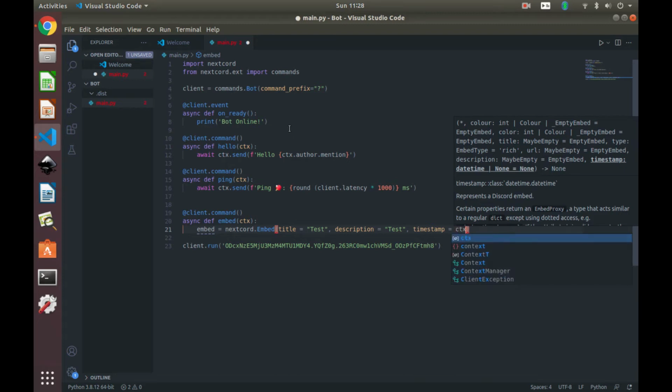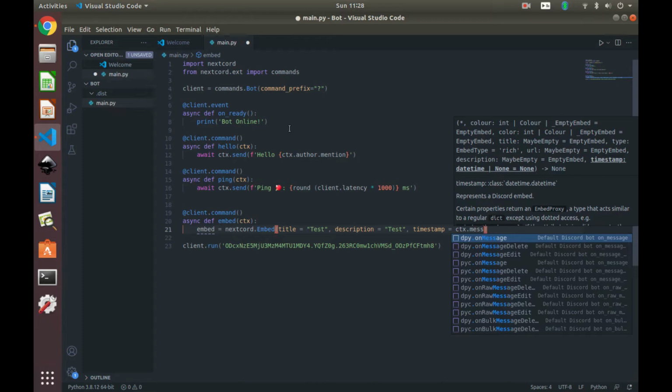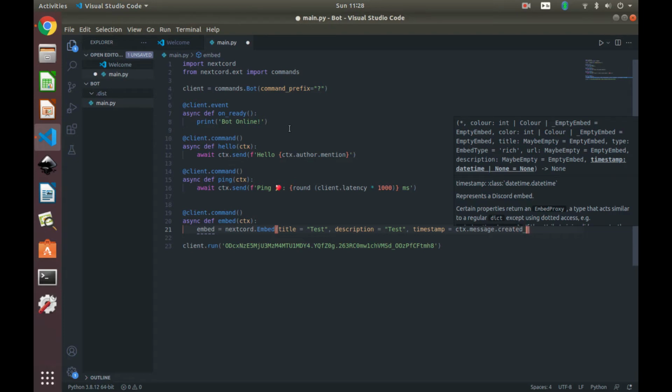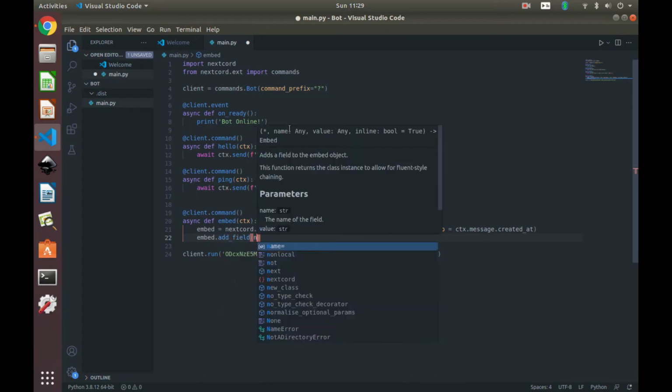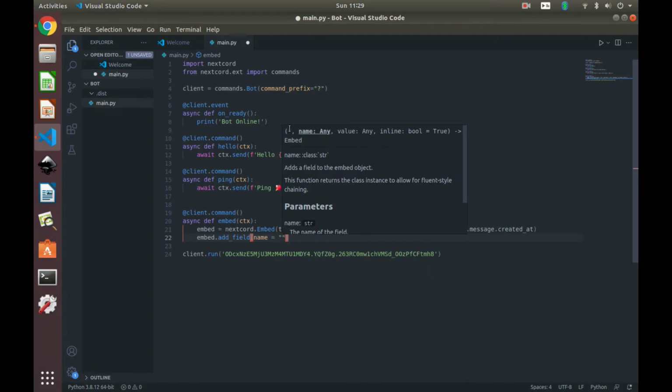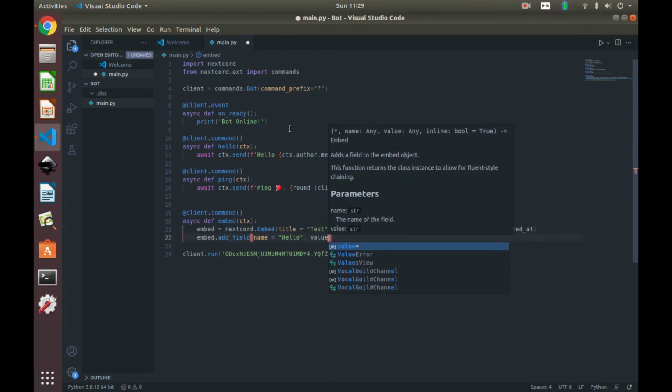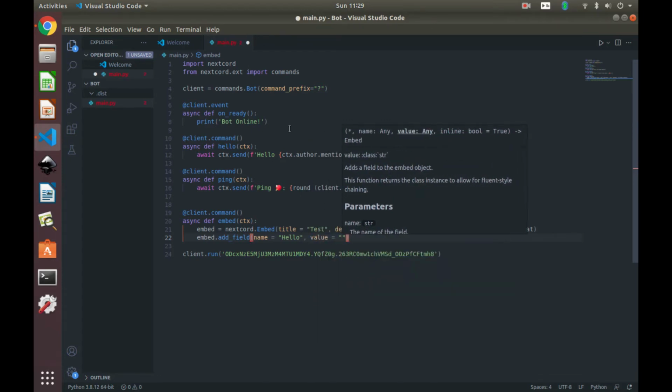So I'll do ctx.message.created_at. Okay, and then we can add some fields, and we can do embed.add_field, name is equal to hello, and then the value is equal to bye.